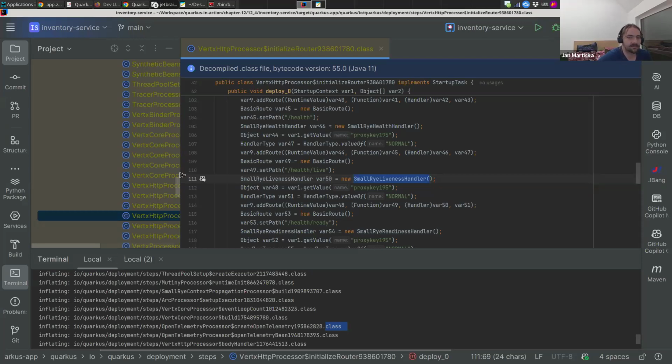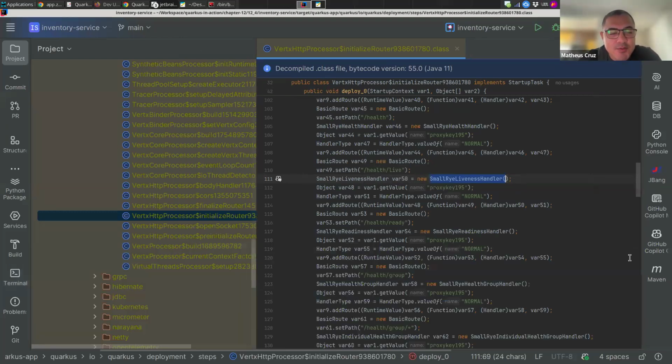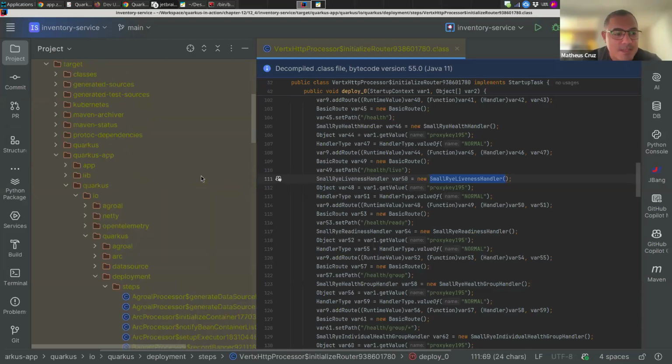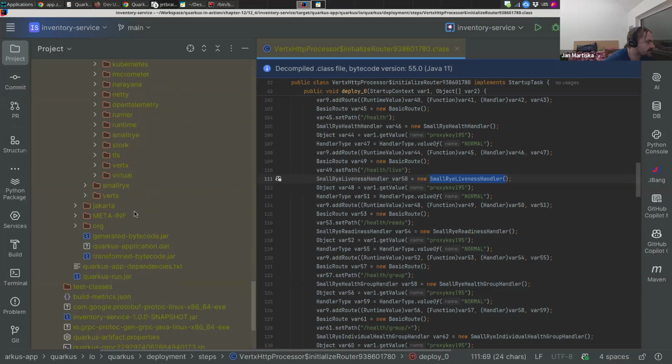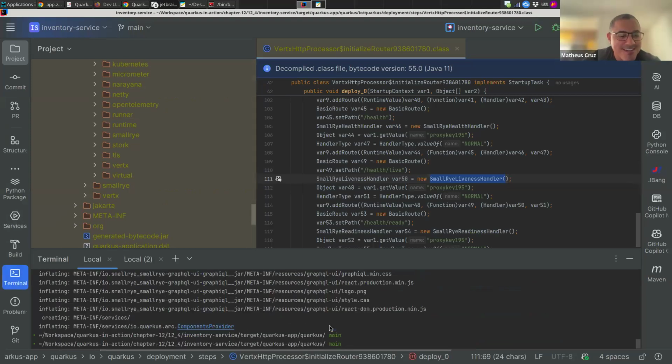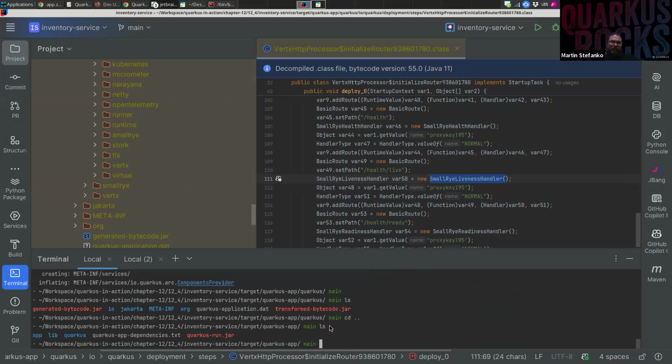One question, because when I created a Quarkus application, I don't have a main method, but okay, in the end we will have one. Can you share with us the main method? Yeah, it is somewhere, but I'm not sure exactly where. I don't think it's here, because it will be in Bootstrap, I believe.